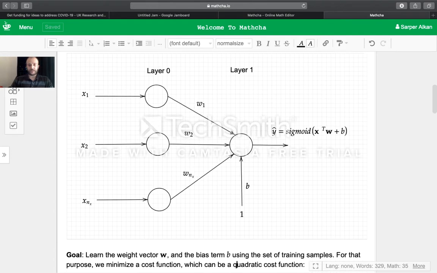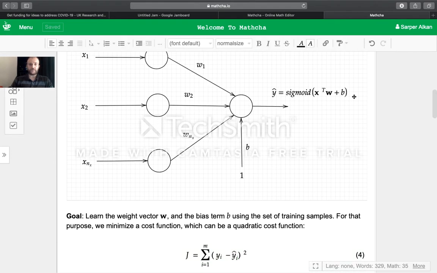one can have a nonlinear activation function at each layer here. Assume another layer of neurons is here.